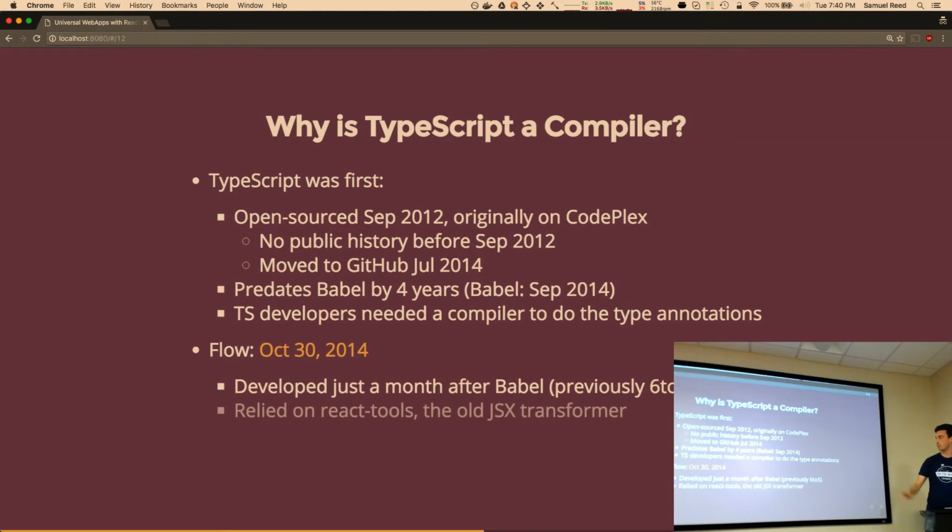But when it originally came out, it relied on React tools. So Flow was part of the React ecosystem from the very, very beginning. And I believe developed either by the same team or guys who were very close to that team. And they switched to Babel in 2015. It was actually kind of controversial when they first put the JSX transformer into Babel. A lot of people thought that Babel and 6to5 should just be about ES6.